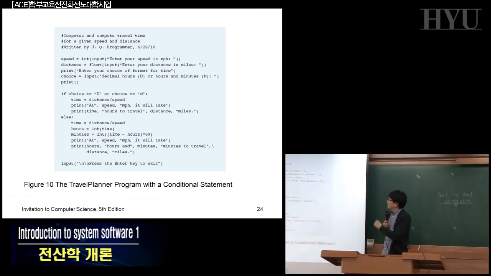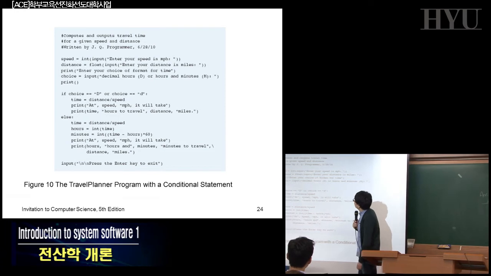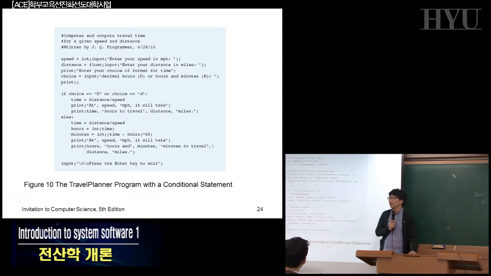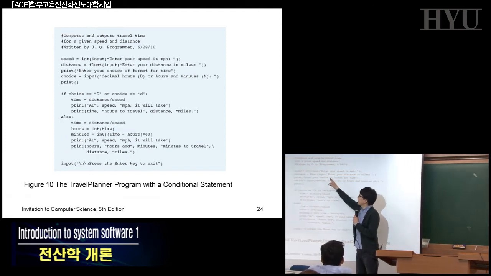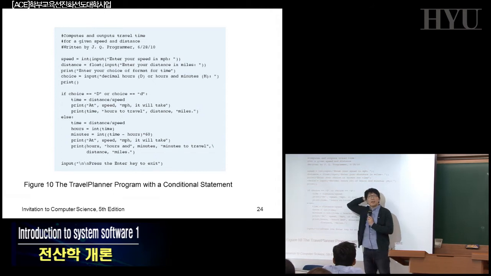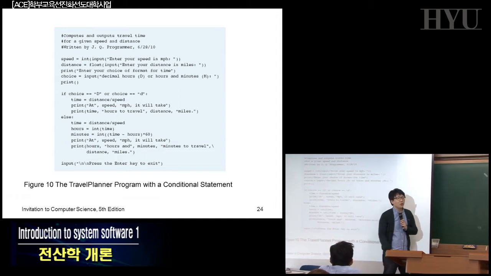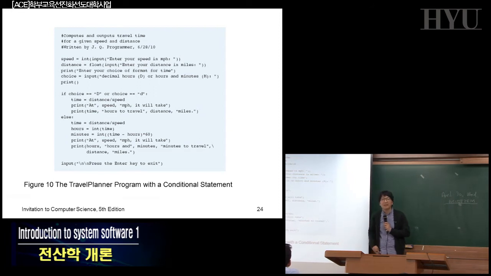The input: they try to get the inputs from the users, but whatever inputs you get from a user, you can certainly convert into the type that you want to work on. One type was the speed, miles per hour, which they wanted to convert into an integer. So it's something called casting to integer. The value, whatever they enter, is an integer. And the value of the distance they asked for might have some decimal digits, so they wanted to cast that information as a float. And those things that we discussed.